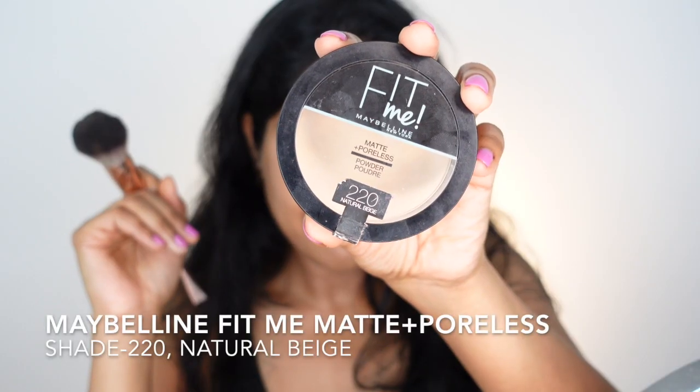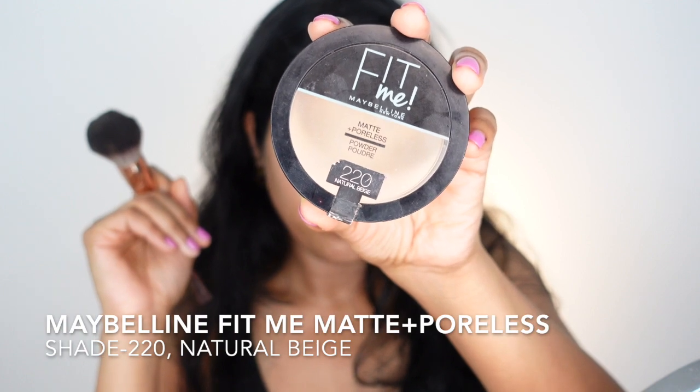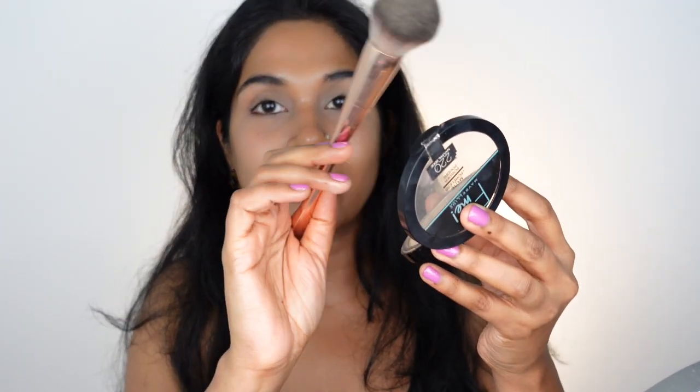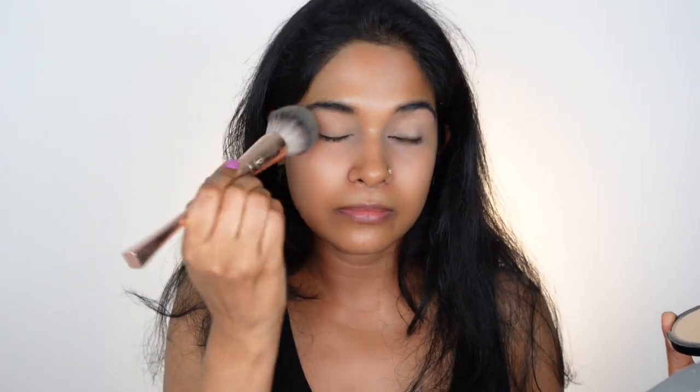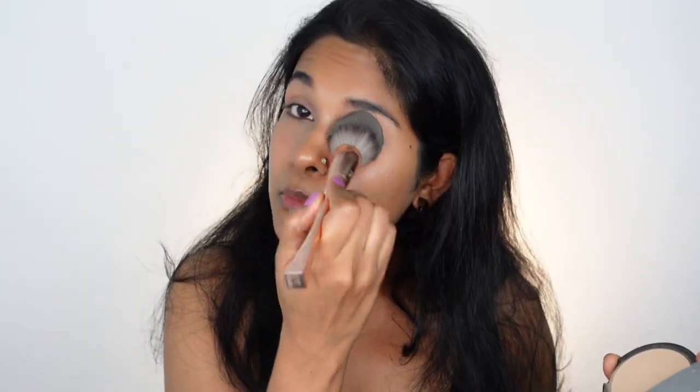I'm using here High Definition Finishing Powder, Mineral Based, and this is in the shade Natural Beige 220. Lightly taking the product, tap off any excess, just bring it onto the lid. Doing the same on the other side. Yep. So now the eyelids are prepped and we are going to straight away dive into the colors.